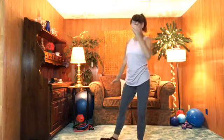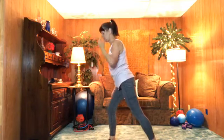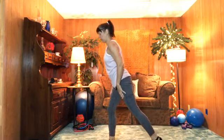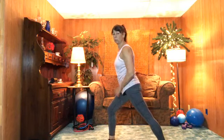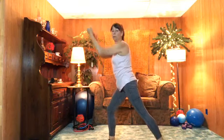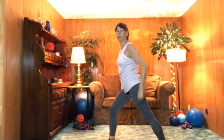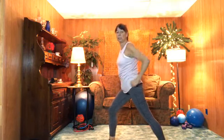I'm going to turn to the side so you can see. Take a step back, that front leg, and push the heel into the floor to lengthen your calf. But let's reach up and pull down. Now as I reach, I'm lifting the heel, and as I pull the hands to the hips, I'm pushing the heel down.